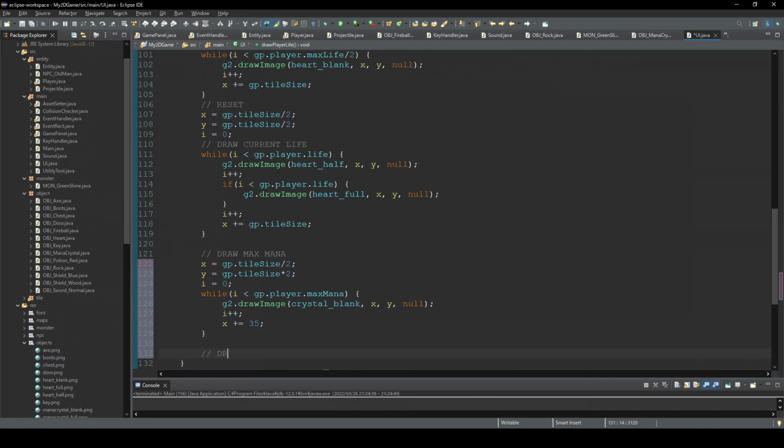We're going to draw not max mana but just mana.